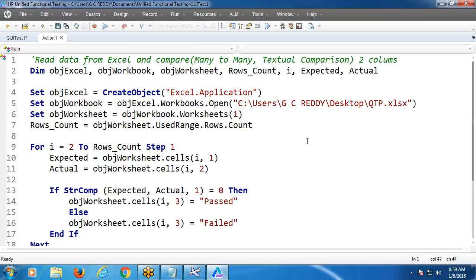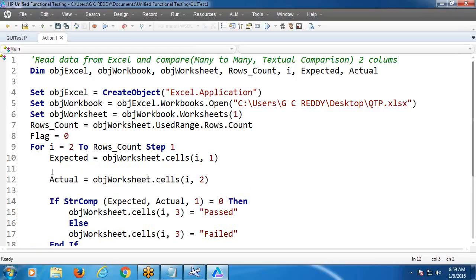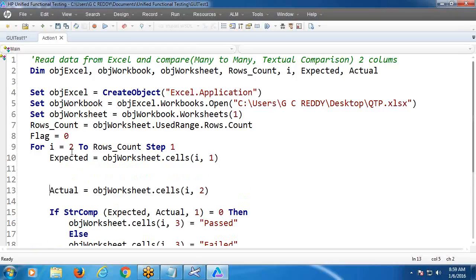Okay. Here, nested for loop required. Suppose row count okay. Next, I am taking one variable, flag equal to 0. Nested for loop: for I equal to 2, first reading first column.